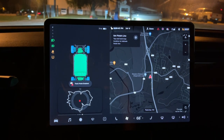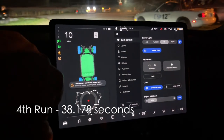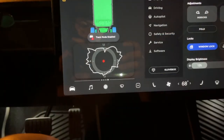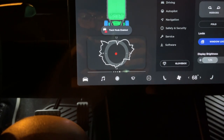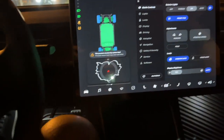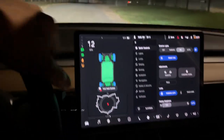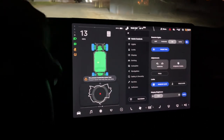Next run, run 4, and then one more after that for a total of 5. 38 and change, sucked. Didn't go over real well. It's all right. We'll do better here on run 5. All right, this is run 4. Way over, it looks like a G and a half on the right. Over 1.4 on the left. So anyway, there you go. That was run 5, and it felt excellent, and the time didn't show up on the screen, so I'm going to have to look on live timing. Hopefully I did well. We'll see.